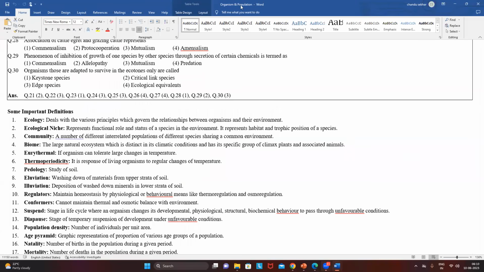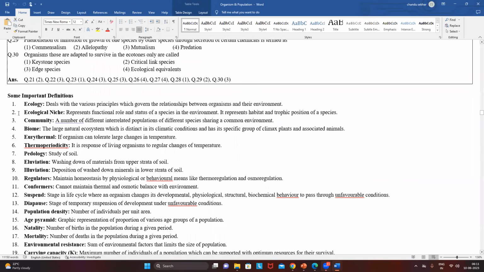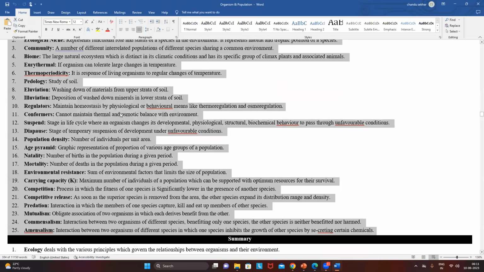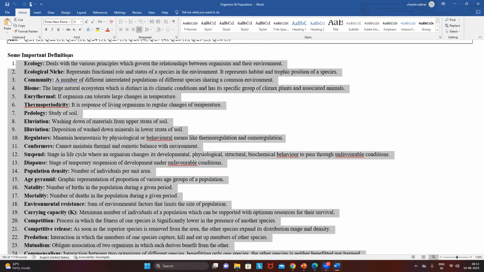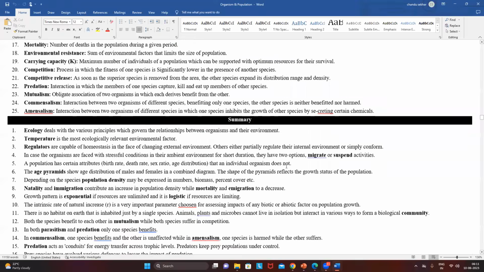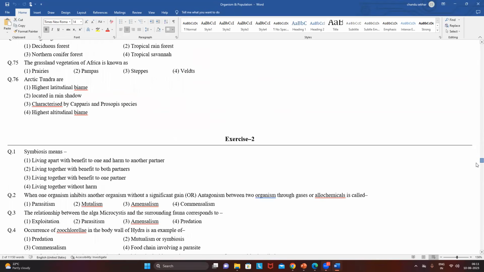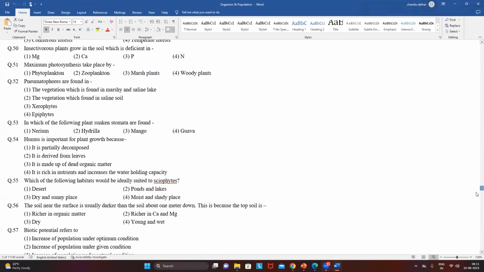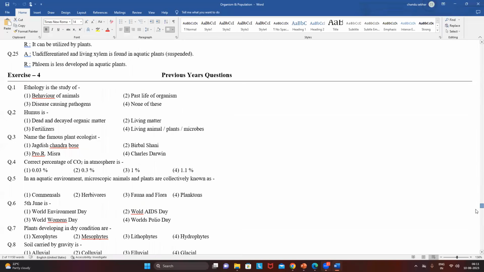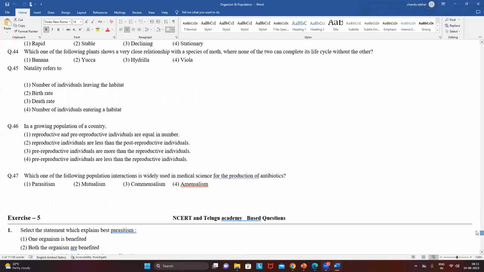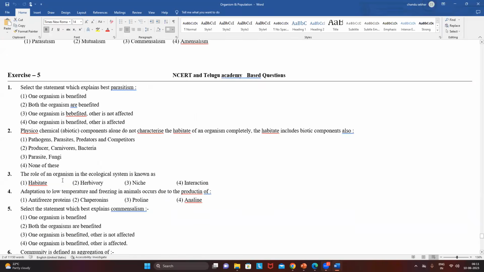See, for your understanding, in ecology, plant physiology, cell biology, unit 1, unit 4, what we have done, we kept an important definition in most of the chapters, which are theory based chapters. I always encourage all of you to read the definitions correctly, because most of the questions come directly from there, which is very important. Never skip it. After that, do exercise 1, exercise 2, exercise 3. Exercise 3 has little moderate, little difficult type of questions. Then followed by the PYQs of the APPSC and TSPSC, and other exams also we kept. Then followed by the Telugu Academy based questions. You have to do this.